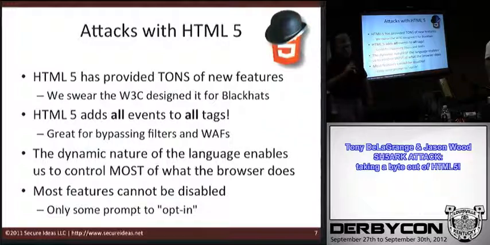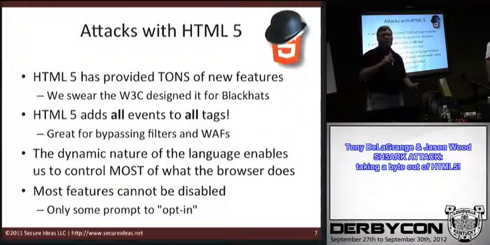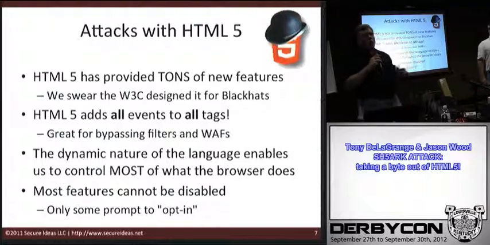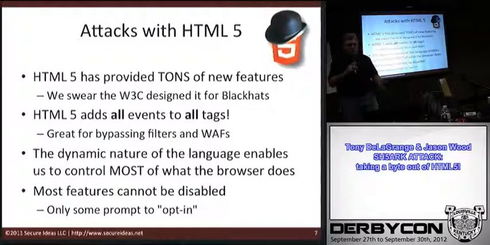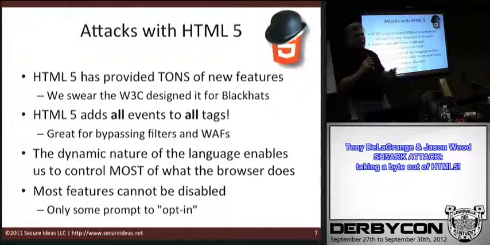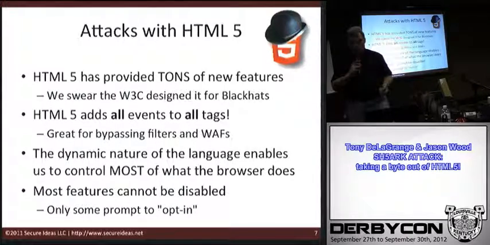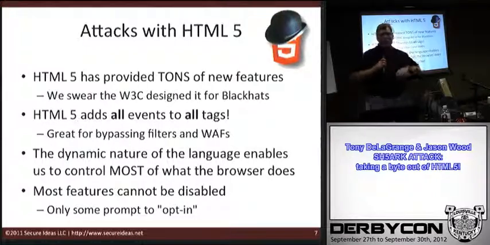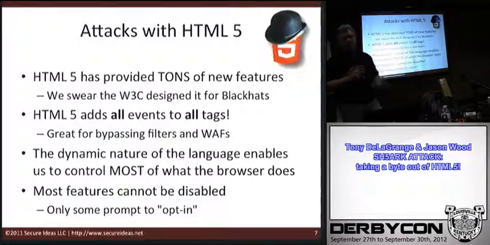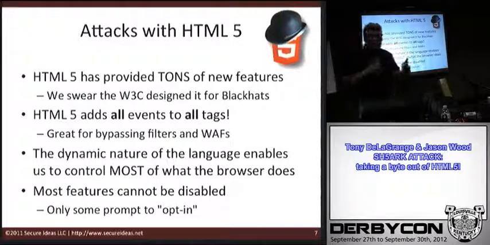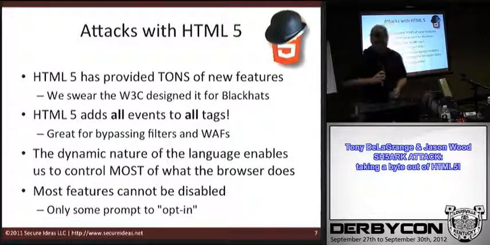So one of the things we've seen is that HTML5 provides a lot more new events, and these events are across all the different tags that are available, not just a specific few. Also keep in mind that all these features are across all sorts of various types of browsers. So it's not singling out a specific browser like just Chrome, right? Because of its dynamic nature, it allows you to control pretty much anything that the browser does. If you've got JavaScript running, which is part of the specification, and it's executing, everything within the browser is available to JavaScript, and you can control it if you're able to compromise it.